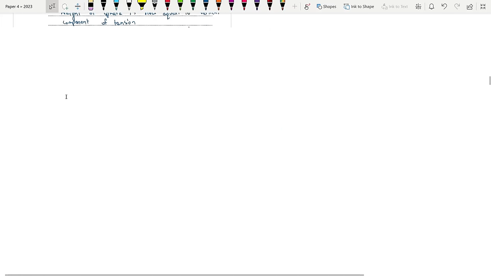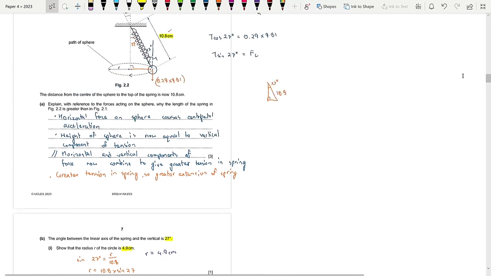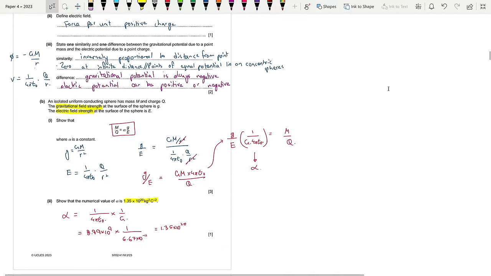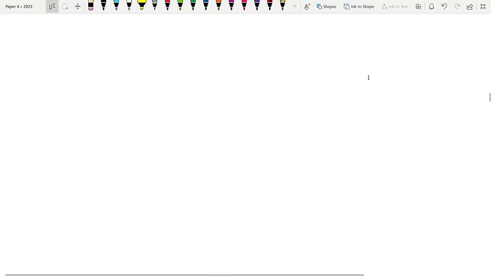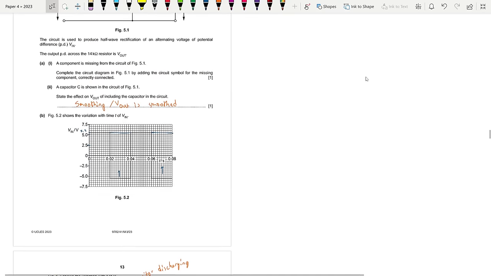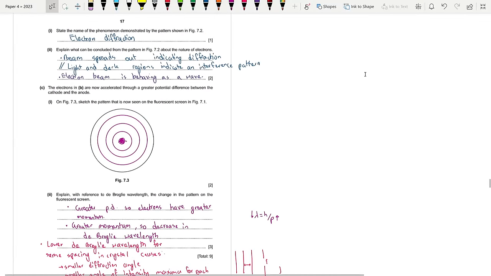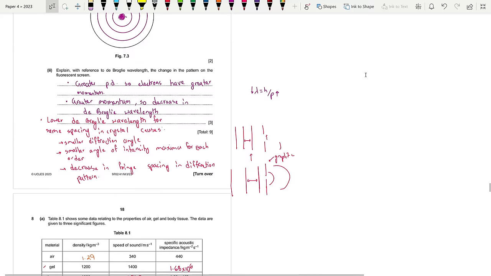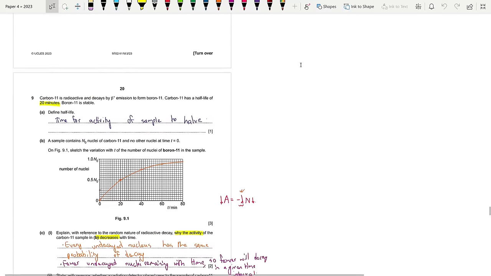And remember that the definition for gravitational field strength and electric field strength has changed. It has turned into the definition for electric field strength and gravitational field strength instead. And yeah, all these topics are high yield for your exam on the 9th of October. So please look into this along with the other papers from 2023 and 2022 and 2021. I'll link those at the end, and you can also find it in a playlist.